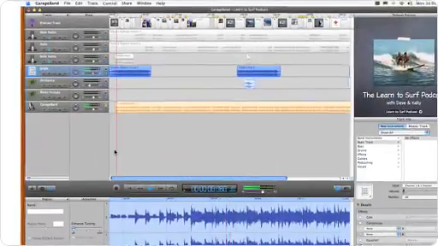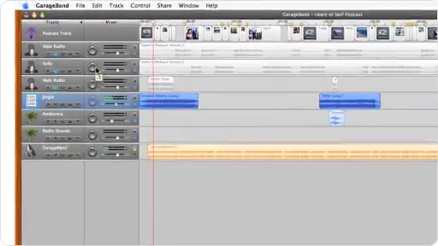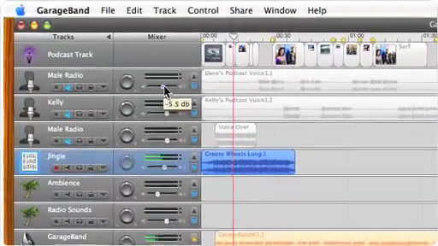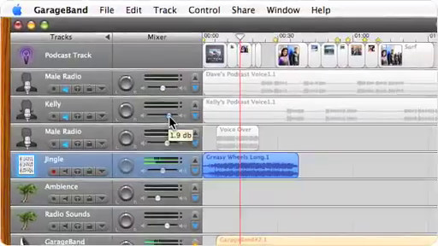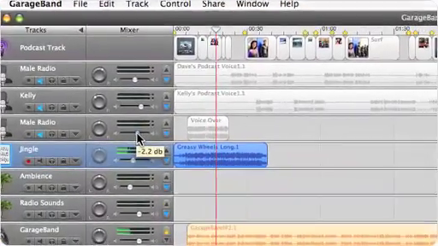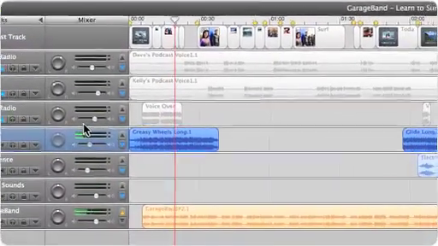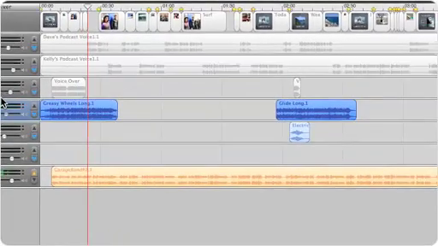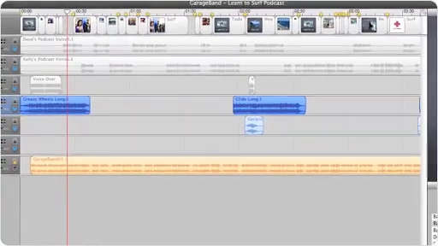The original GarageBand brought music creation to the masses. Now GarageBand 3 starts a new revolution, giving you the chance to create your own podcast. Podcasting, the internet version of the radio show, lets you broadcast your ideas to anyone who wants to listen. And GarageBand 3 makes you sound every bit as polished as the pros.